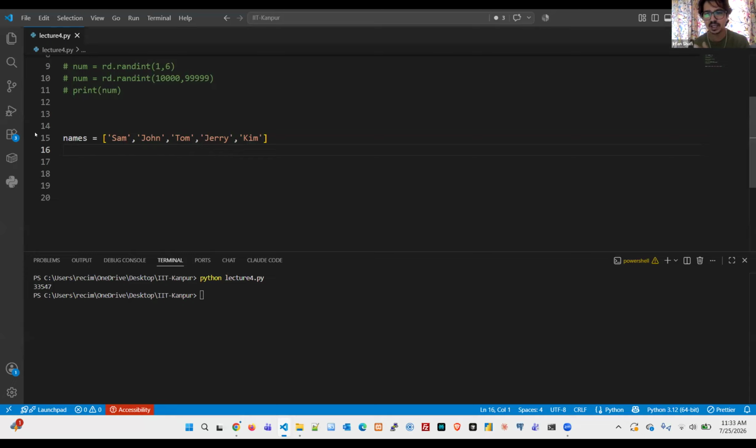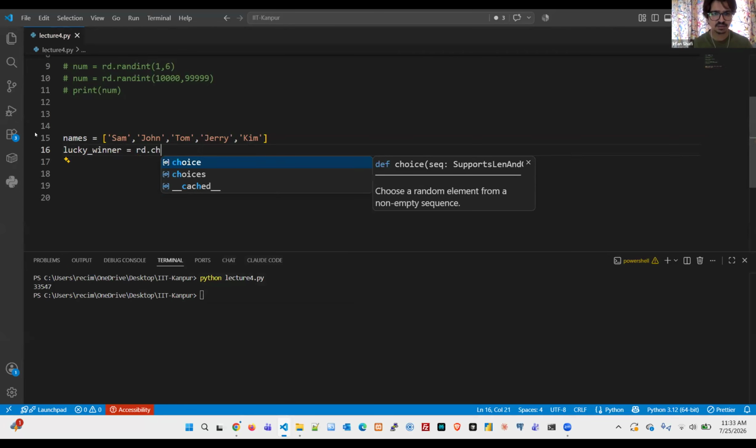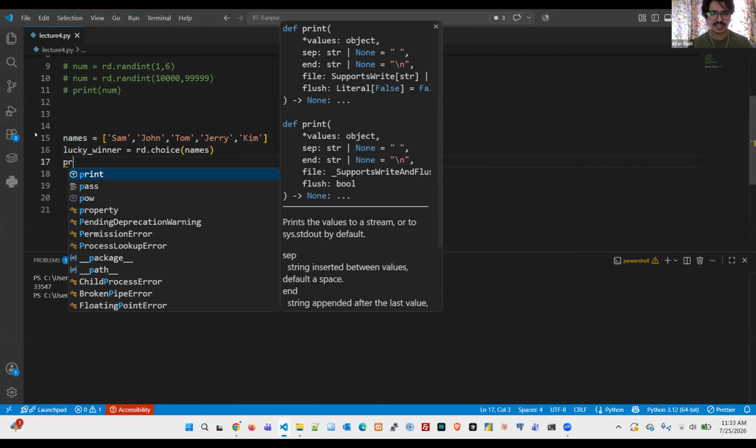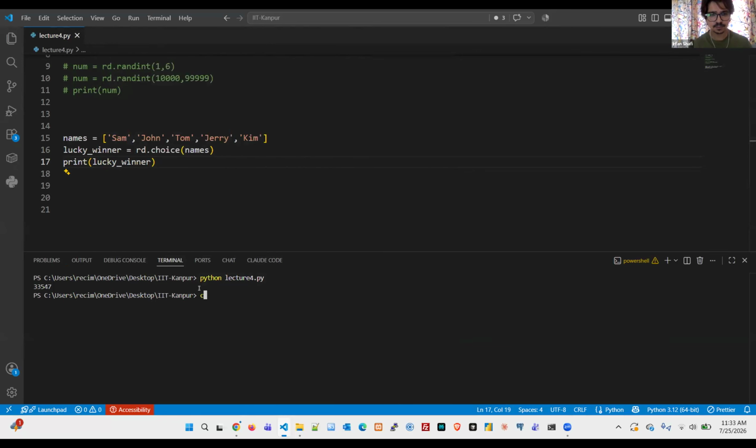Like you play that game, right? Lottery or lucky winner, such kind of thing. So what you can do simply, let's say lucky winner. I can use the rd.choice function. And inside that, I'll pass this list. And let's just print and see what will happen.